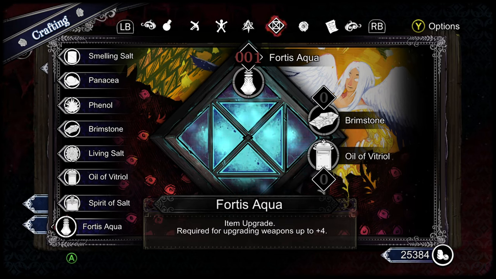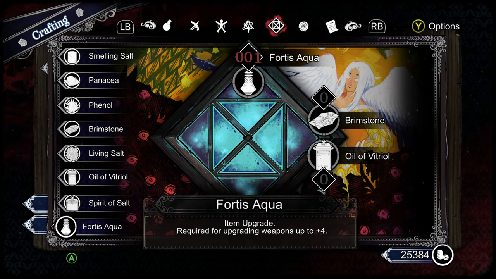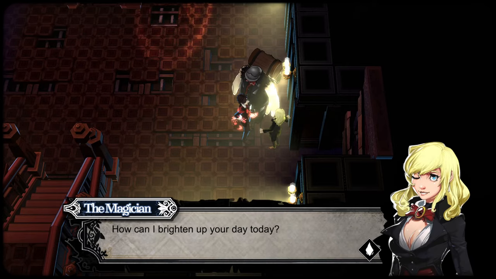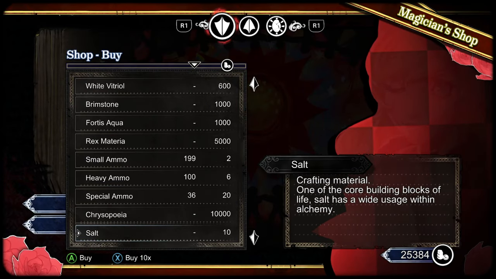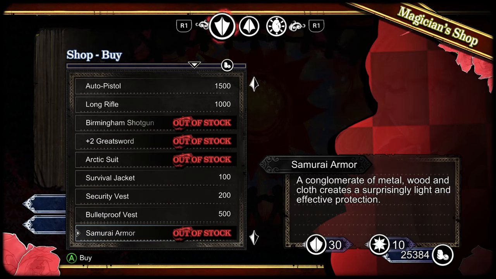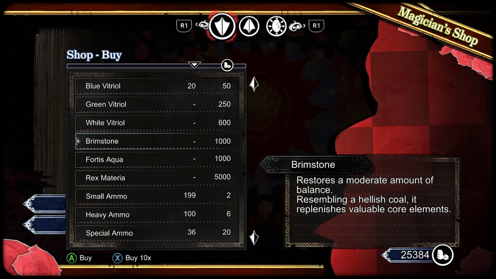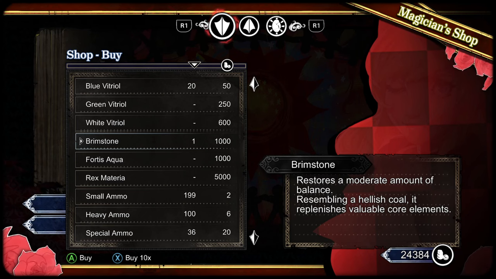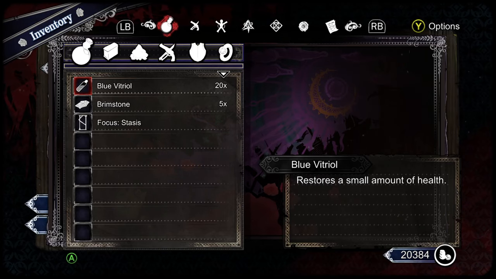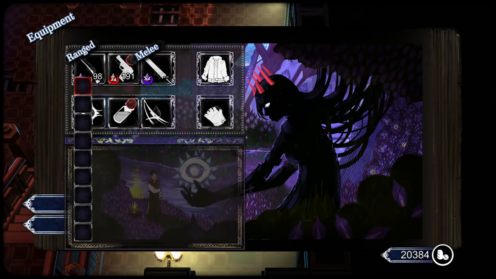This Fortis Aqua, a brimstone and the oil of a troll. I think I actually sold it. So I can't buy back. There's a brimstone. Okay, five. What else do we need? Ooh, what did I press? What the? Dude?